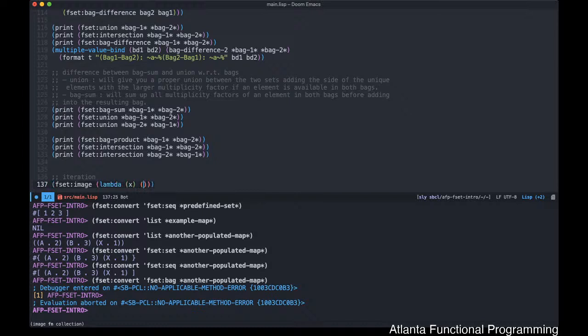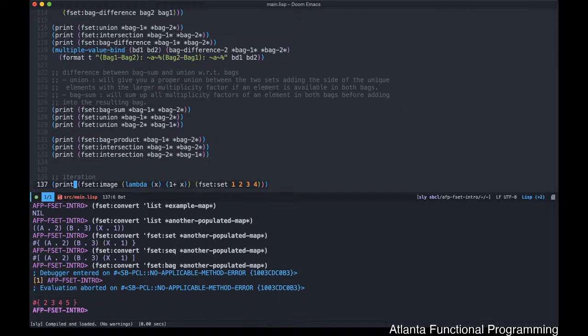Image takes in a function, and it allows you to pass in a collection. So let's say we have a collection of 4 elements, and we want to increment each one of them. When you run this and print out its results, you can see that it automatically iterates through the elements.